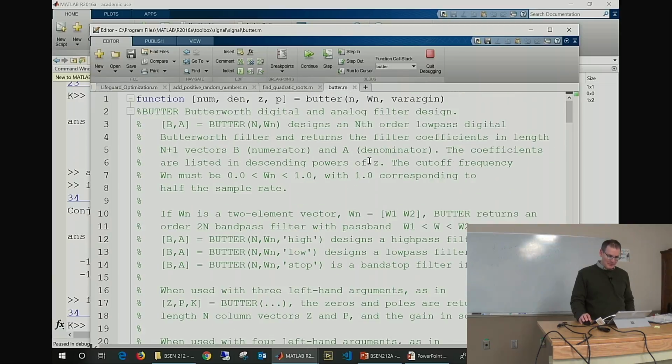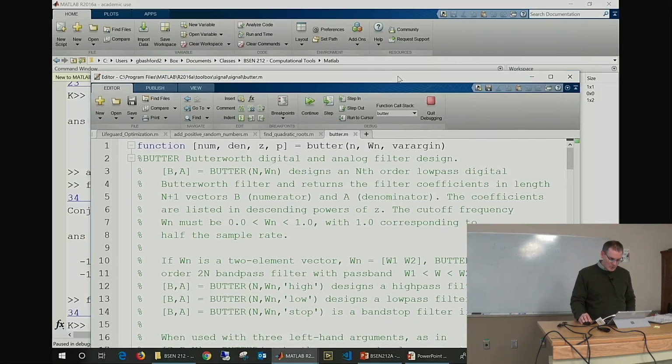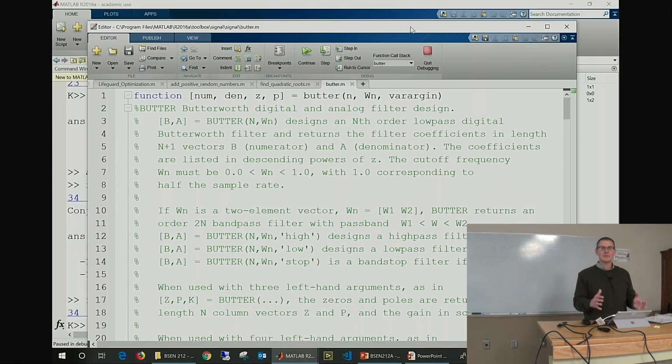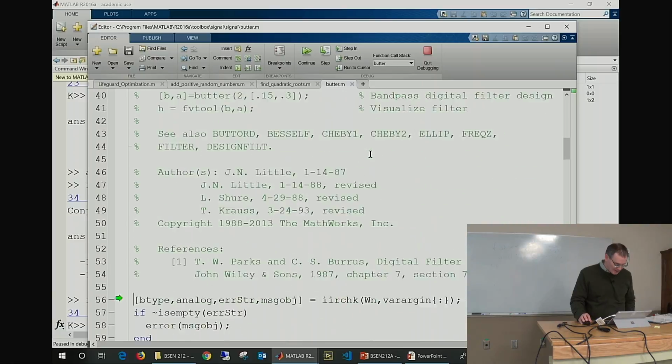Now that moved me to a whole new .m file. If I go up in here and look at this, here's butter. And if I go to my workspace, look, now I've got 3 new variables. Those are the variables in this new workspace. So all of these workspaces and different functions are partitioned, and I don't see one of them from the other. N should be defined. Wn is defined. This variable argument n, which we haven't talked about yet. I didn't pass in anything, and that's okay.